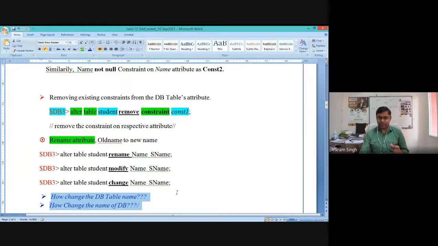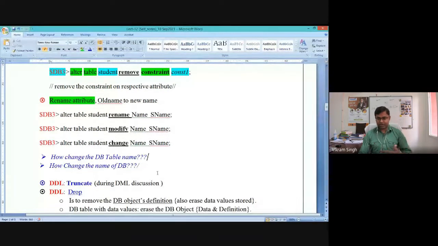Now, if you want to change the database table name, what could be the possible expression for it? Suppose you want to change the name of the database itself. You want to make it database 3 instead of DB3. You need to think about it, because by using alter, you can modify the attribute names and perform changes on the attributes. So we will be naturally coming up to these points.